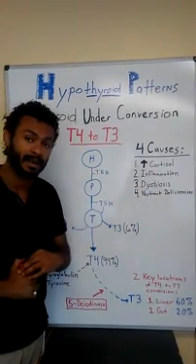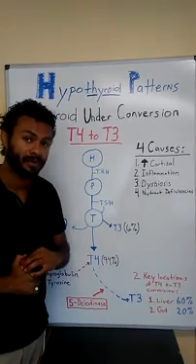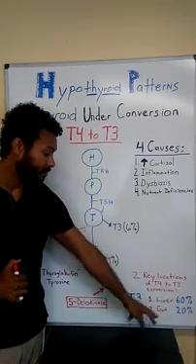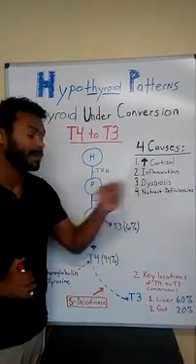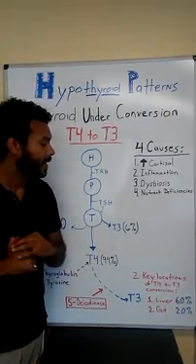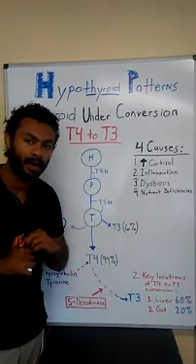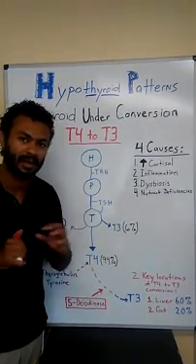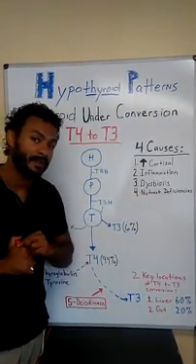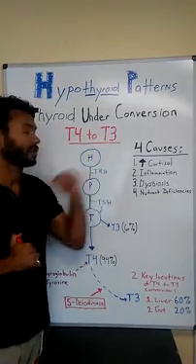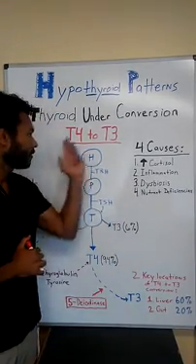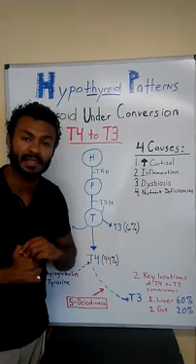Dysbiosis is an imbalance between good and bad bacteria, which we've already kind of talked about. If you don't have good bacteria, you're not going to be able to get this 20% conversion in the gut. So this may require some very specific probiotics and prebiotics to balance out your gut. I'll be talking about probiotics later, maybe in a different video. Nutrient deficiencies are also a big one. When it comes to T4 to T3 conversion, there are a lot of vitamins, minerals, and cofactors that go into this conversion. For example, zinc and selenium are two big ones.